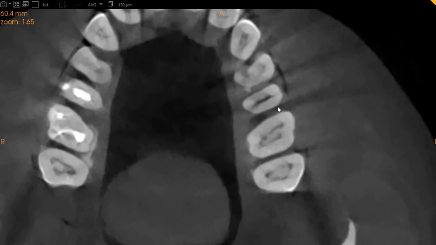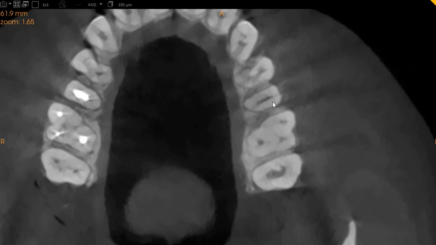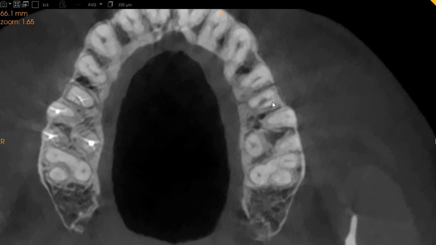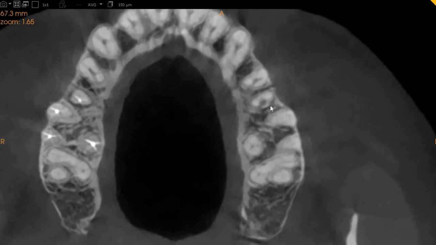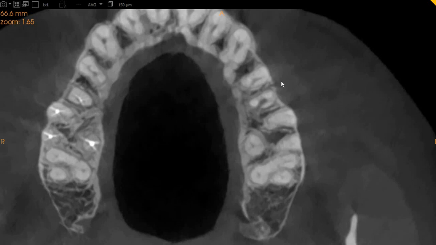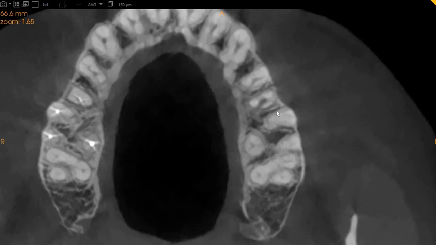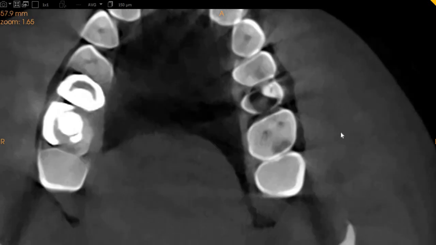As we are moving inferiorly, we've got a wide canal present in the pulp chamber and a wide canal present. And then moving further down, you can also see that there is an apex opening right here. We do, however, feel like there are signs of resorption in the apical third, and this can be seen here extending into this part. So this seems like resorption. We will take other slices and other views for better understanding as well.